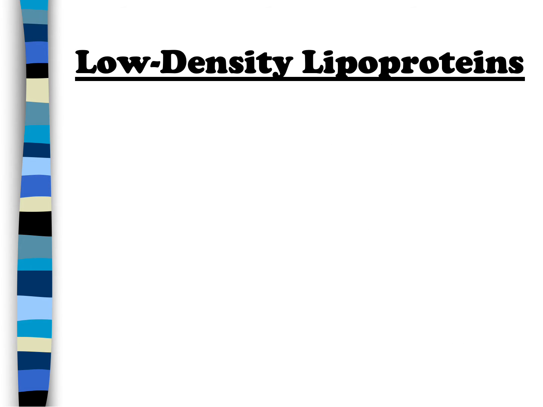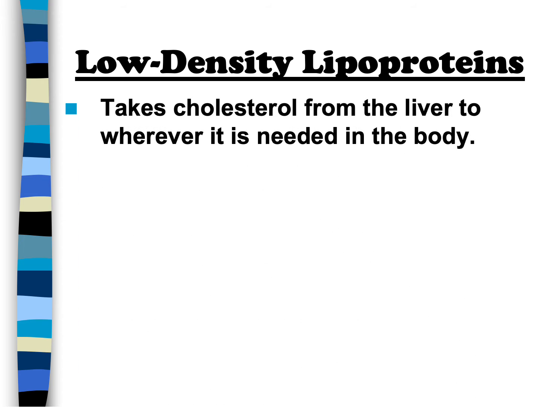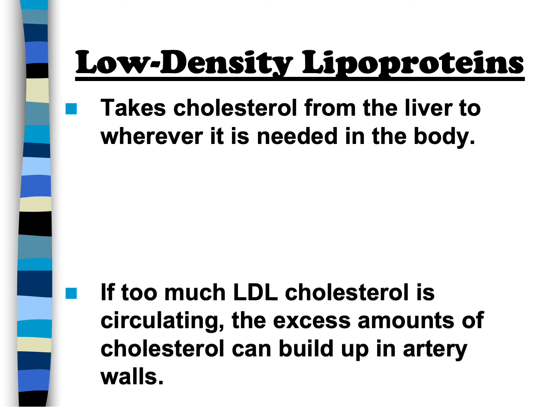We are going to talk about LDLs and HDLs because having this in your blood is very important in understanding what it means. First we have low-density lipoproteins, which take the cholesterol from the liver wherever it is needed in your body. For example, let's say that something happens on the arterial wall of one of your veins. Well, your body is then going to have cholesterol come through and help repair it, because that's part of what cholesterol does. It's actually a fairly decent thing for the body, provided you don't have large amounts of it. And low-density lipoproteins help move that cholesterol to where they can make these types of repairs within the body.